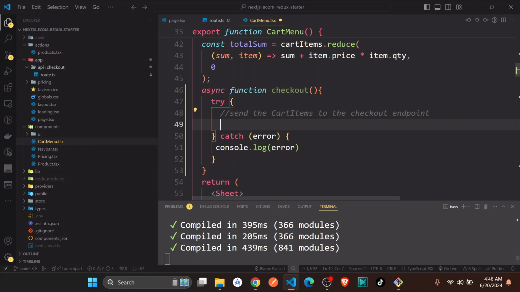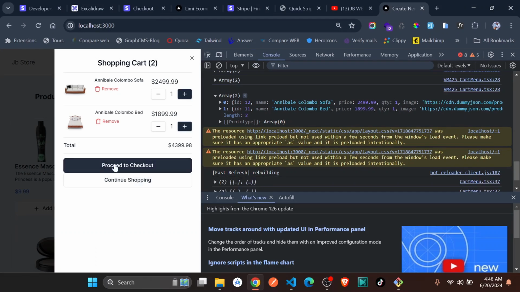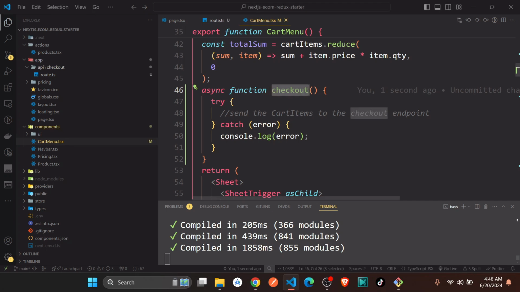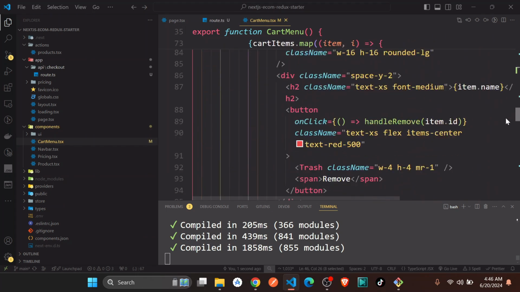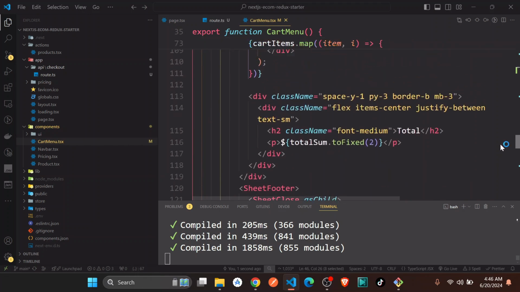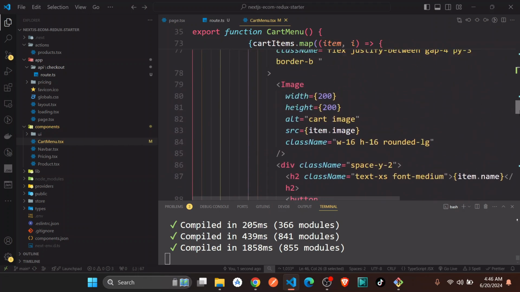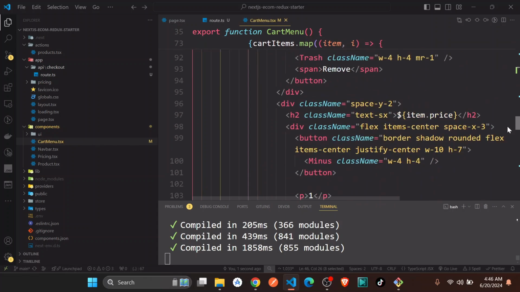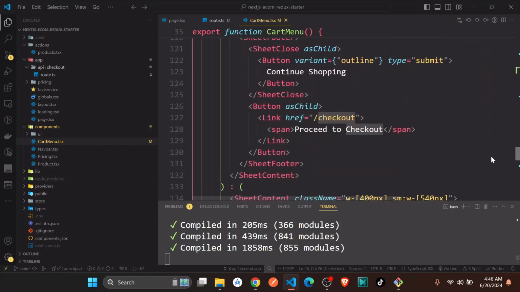And this function, we need to call it when we click on this button, Proceed to checkout. I'm just going to scroll down here to look for that, continue shopping, and then this.